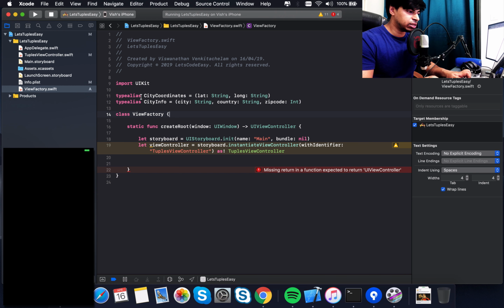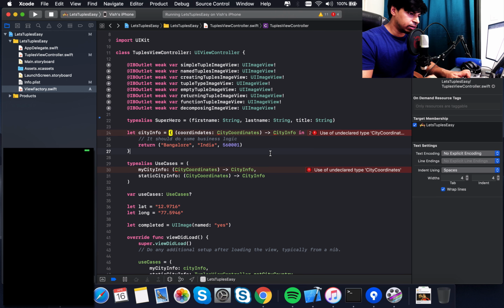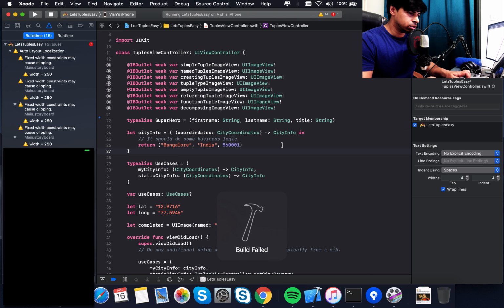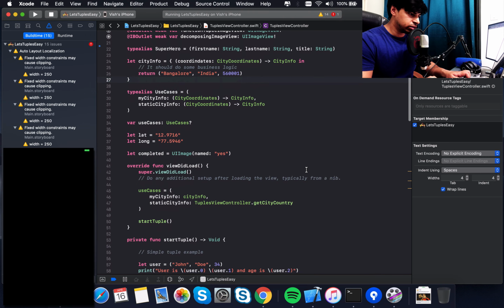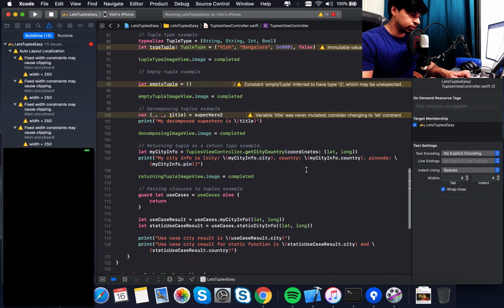So I'm just keeping these usages closer to my view factory, and it should not give a problem right now. It should compile. Still there are some dependencies.